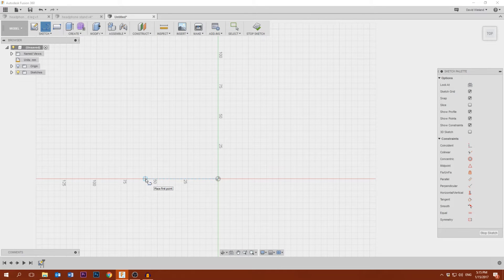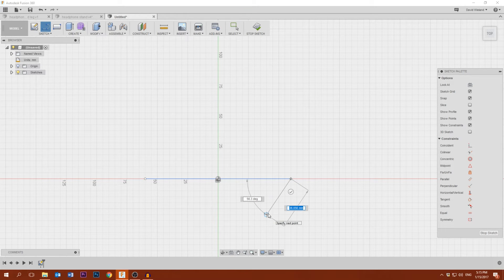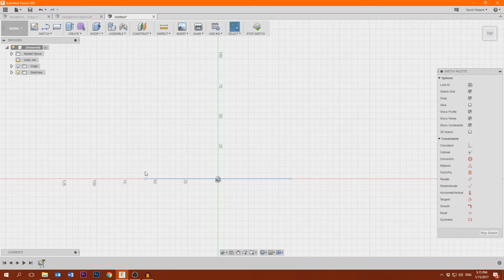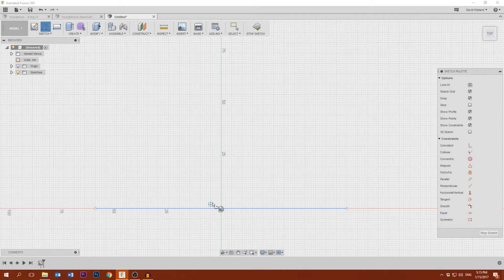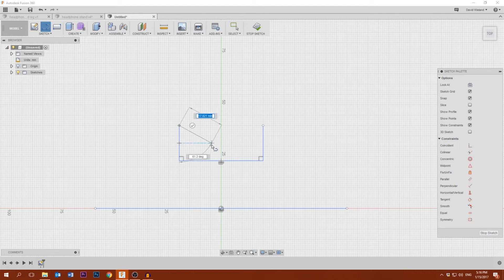I'm gonna make a line and this will be 60 millimeters, then 120 — so 60 to either side. This is the base and that's okay for now. I'm also gonna make some round pieces and then a little cutout so that it goes together with the other part. I need the cutout to be about 23 millimeters, and I need it 40 millimeters wide. So this is the cutout, and then let's go up to about 40 millimeters height.